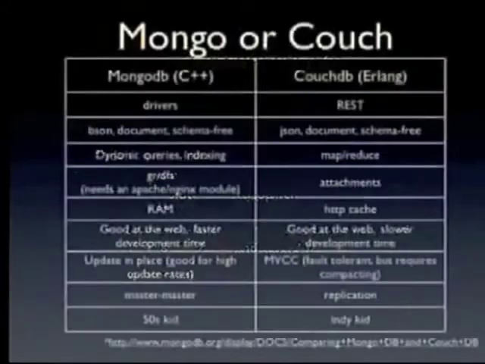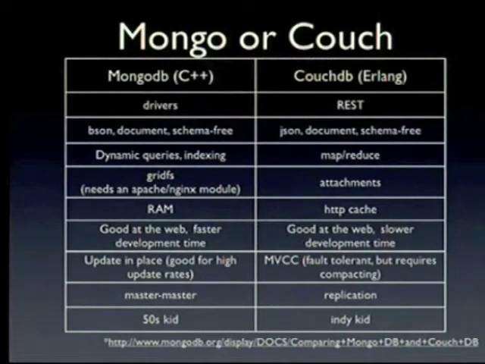So Mongo or Couch is one of the questions that a lot of people are starting to think about if they're considering these schemaless data stores. MongoDB is C++, CouchDB is Erlang. CouchDB is REST, which is really nice, whereas MongoDB has a driver for each language. So there's a Python driver, a Ruby driver, a PHP driver, which is arguably a little faster. But in production and stuff, not too much of a difference there. Technically, MongoDB is BSON, which is just a JSON binary format. So they have a little extra things they can put in there. They can have a date stamp, whereas CouchDB's date is just stored as a string.